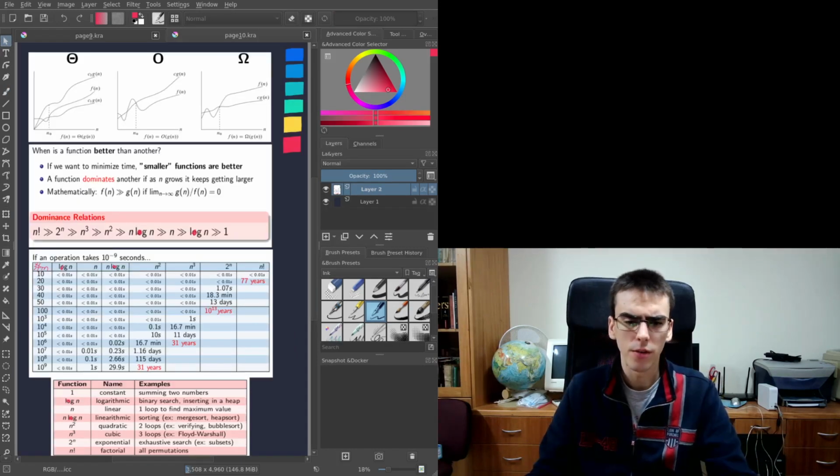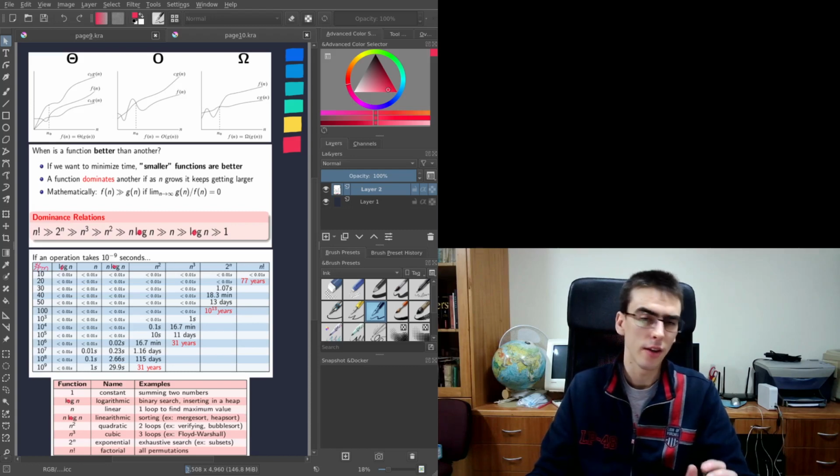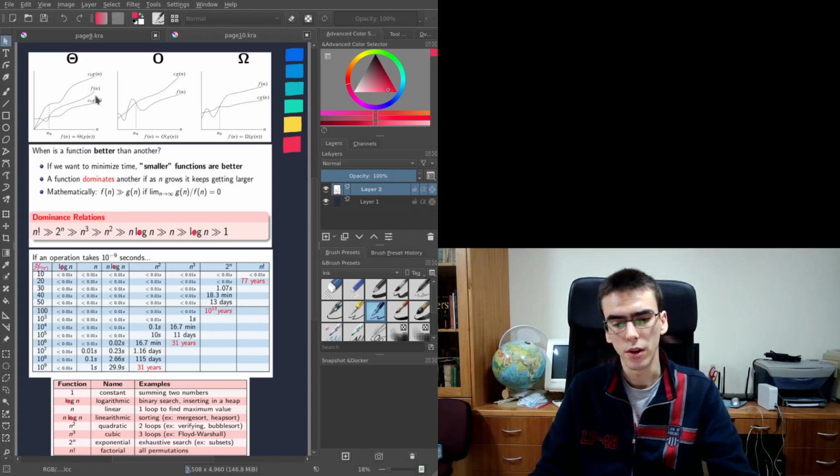I almost forgot, but I still want to mention it. As we said, the big theta is a tight or exact bound because it's a combination of these two, right? So you have your program f of n here, and you are saying that it's upper bounded by this and lower bounded by this. So in the runtime, it probably will touch both because you're putting it in a sandwich. And so it will probably touch both at some n.